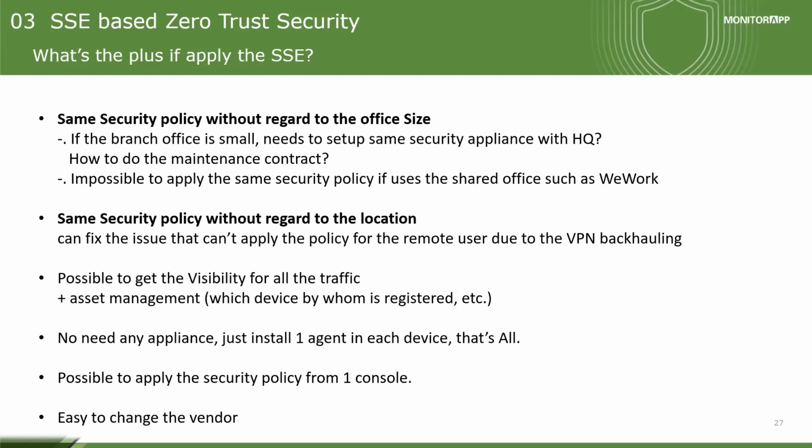And as I mentioned, in order to apply the SSE platform, you don't need any appliance. Just install one agent on each device. That's all. It's very simple. So it's very easy to change the vendor. For example, if you apply one vendor and would like to change to another, it's possible to change the vendor by installing another agent. That's all. It's very easy.